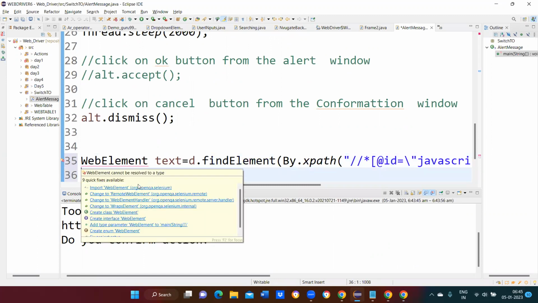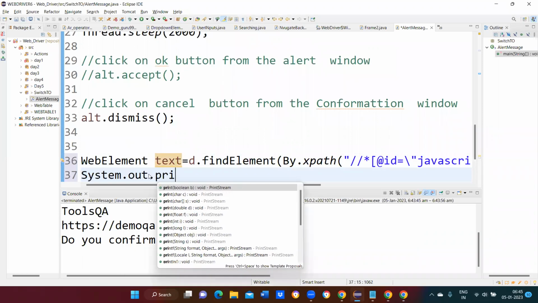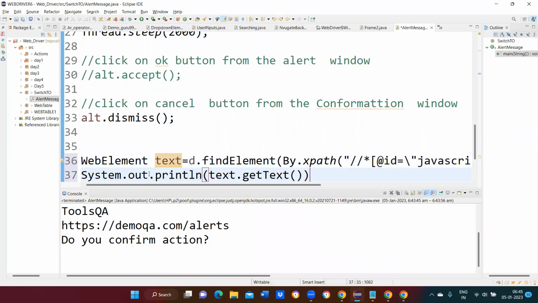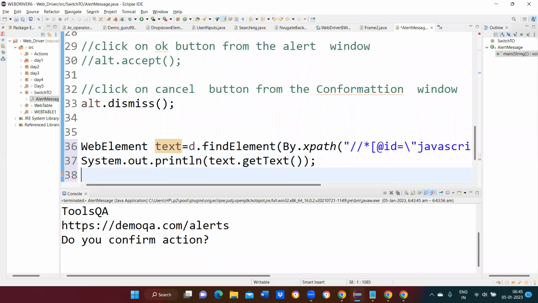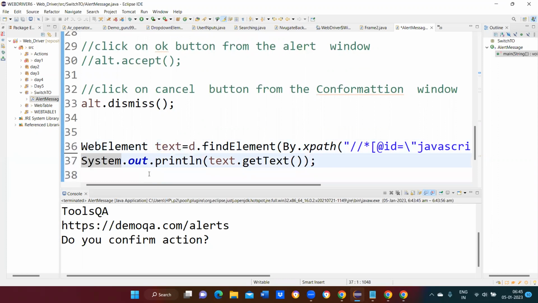Now I need to get the text. So I'm going to write system dot out dot println text dot get text. That's all. Automatically it will go to the main window, and whatever result we are getting will be displayed.